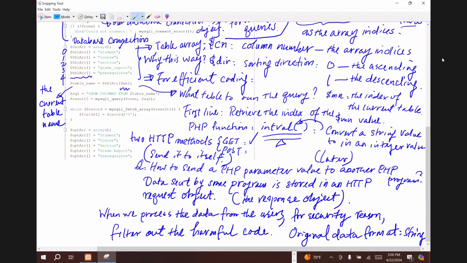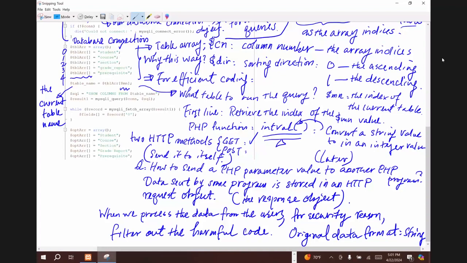Otherwise, if you use it in certain operations that need integer values, you may get a problem. Sometimes you need to use arithmetic operations.